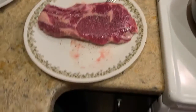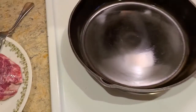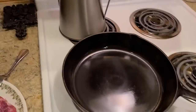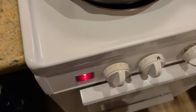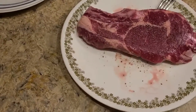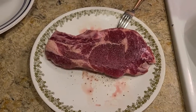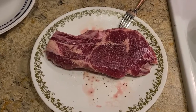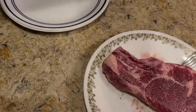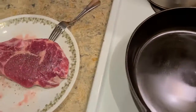Alright, so the potatoes have been in the oven for 5 minutes. Skillet is on stove. It is warming up. I'm currently at 3. We may crank that to 4 for a minute to get it toasted up. We have bone-in ribeye. All I've done is salt and pepper, both sides. We're gonna splash the skillet with a drop or two of extra virgin olive oil.